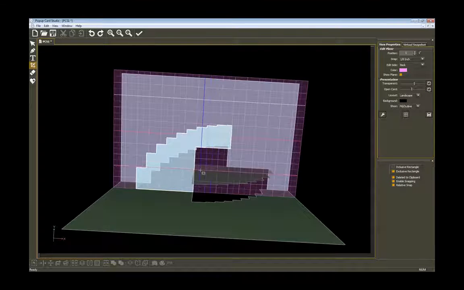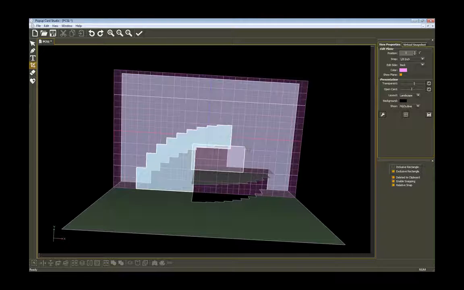So I get the red dotted line, and you want to be somewhere outside of the edge. I mean, you could go right on the edge if you wanted, but it really doesn't matter. I always like to be careful and make sure I get too much rather than not enough. And you'll see that it doesn't matter too much with this technique. So I'm going to left click and then drag my cropping tool, and I just want to make sure I get at least to the top of the missing pieces and as far out as I need to make sure that I include any of the shape.